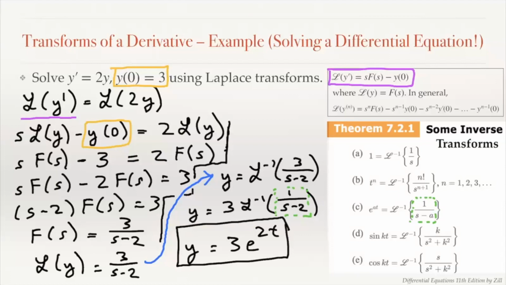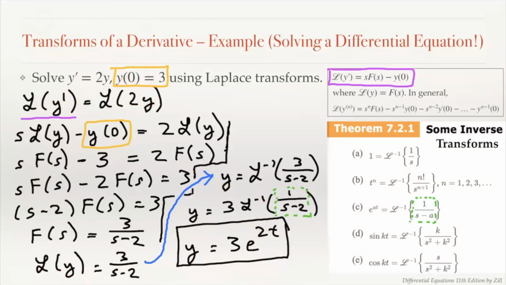And amazing. That's it. That is how you solve a differential equation with Laplace transforms. You take the Laplace, you solve for the Laplace, and then you undo the Laplace. So that's a very slick tool. It converts the differential equation into an algebraic equation where we then solve that algebraic equation and undo the Laplace.